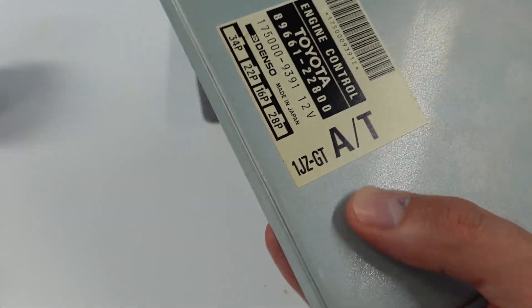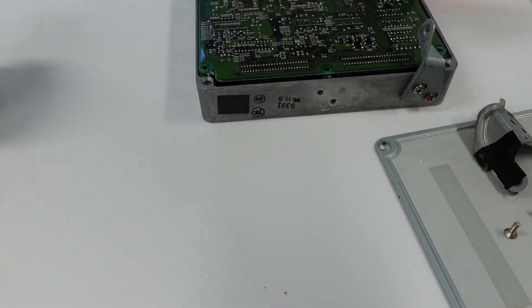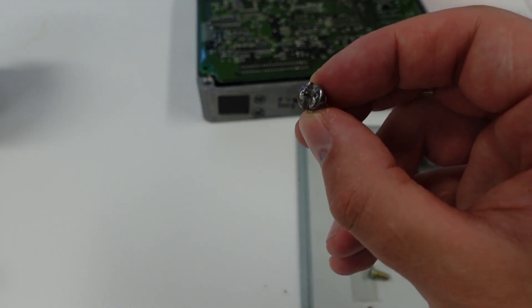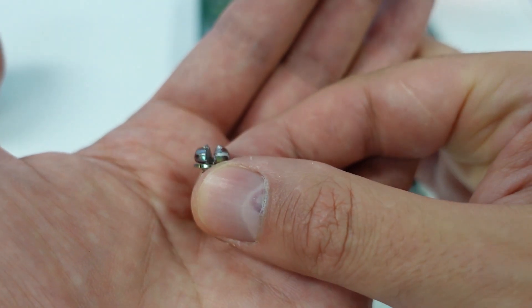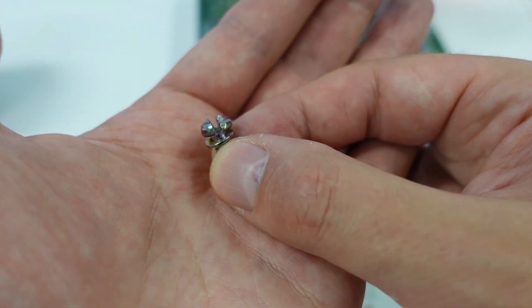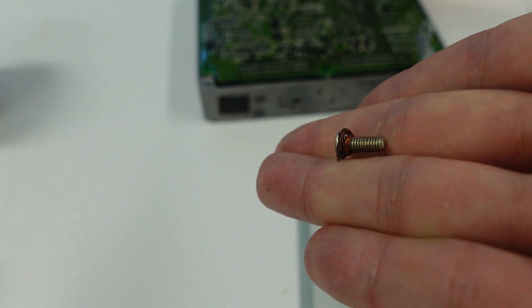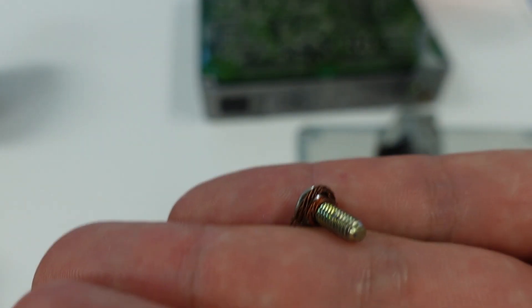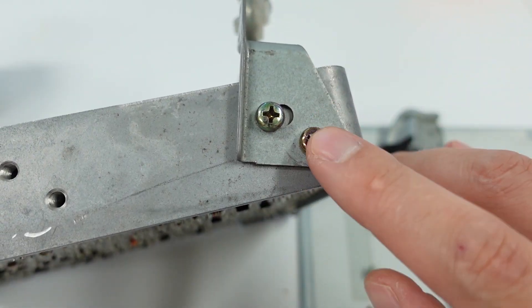So on my ECU, it's one JZGT, which I don't think really matters. The ET is for automatic, obviously. This comes off with a bunch of screws. I had to actually take my Dremel and cut into it, and I bent a non-cutting knife trying to get these out. These were on — I'm pretty sure most of them were on from the factory. Although, if you look at this one right here, notice there's some copper wrapped around it, which I'm not sure why. That was on the ECU when I took it out, so I don't know if someone's been in there before and just over-tightened them.